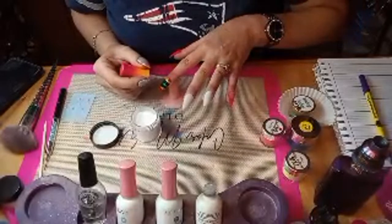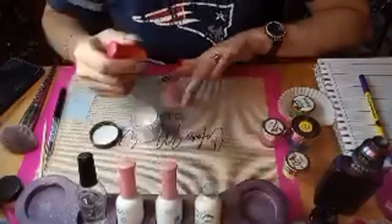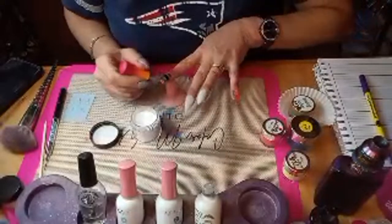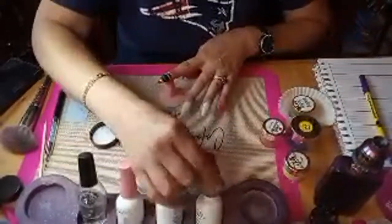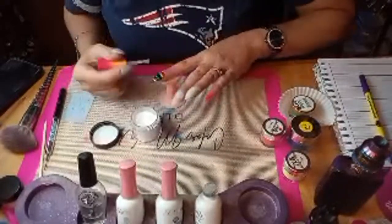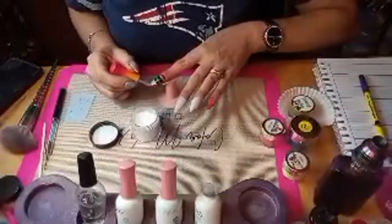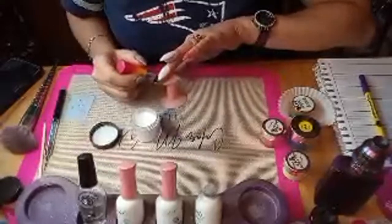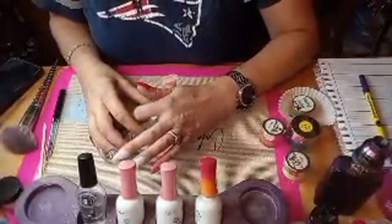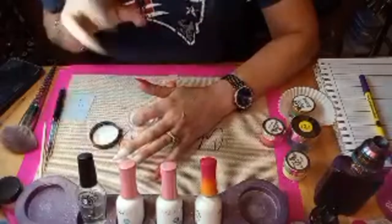Encapsulate this crazy nail. Lots of base to go over everything on this. You know, it was applied in several different layers, so it's got all different thicknesses and stuff. Then you have those glitter dips, which make it a little bumpy.